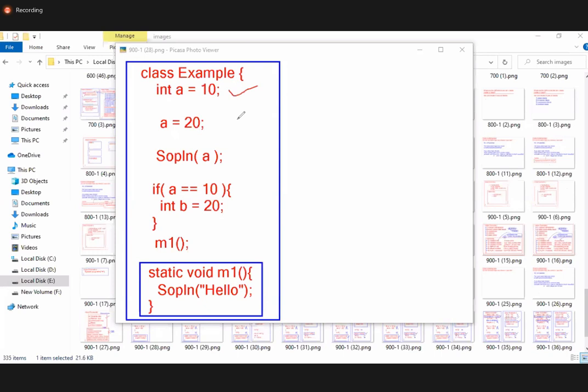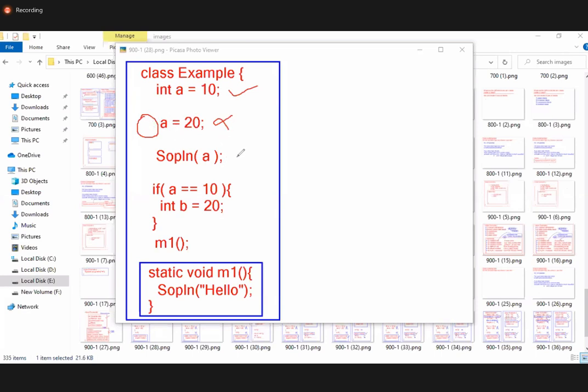Second line, right? No. This is variable assignment. Variable assignment is not allowed; there is no declaration. All people are telling yes, allowed. I don't know why. A equal to 20 is the second line. Is this variable declaration or variable assignment? Variable assignment. Is variable assignment allowed inside a class? No. The compiler throws an error. There is no data type.